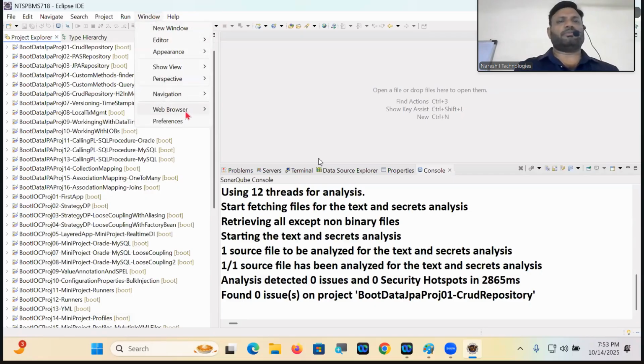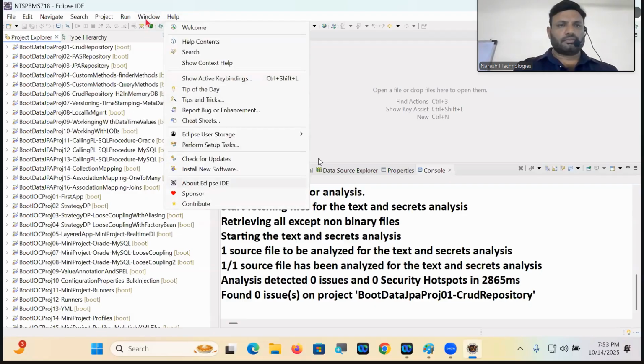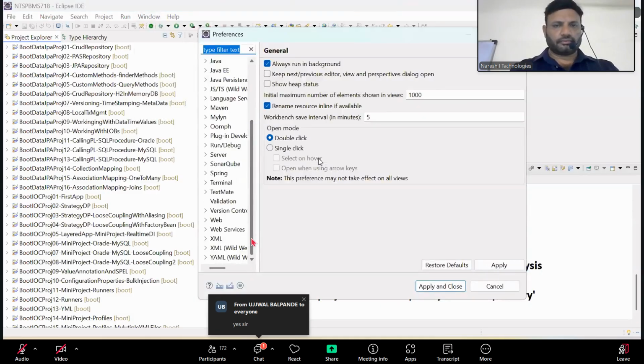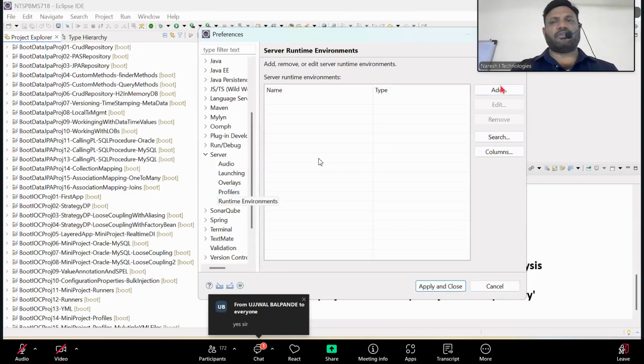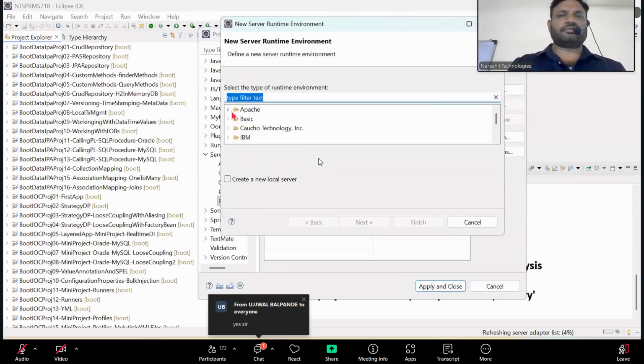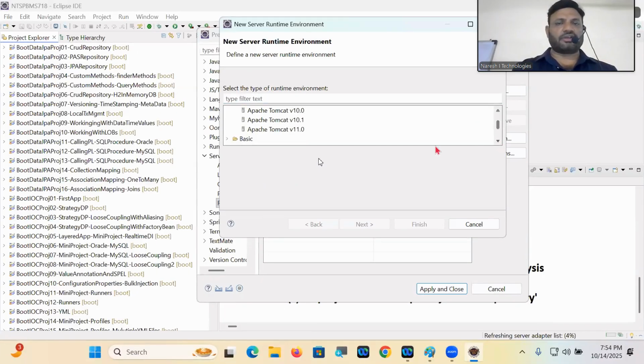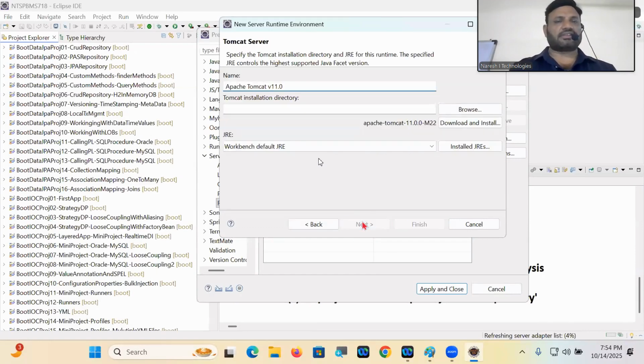Window menu, Preferences, Server, Runtime Environments, Add, Apache, say next. Tomcat 11.0, say next.